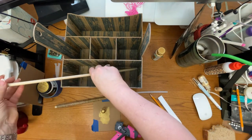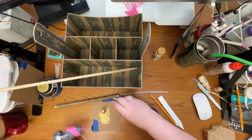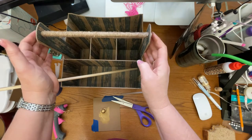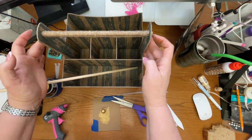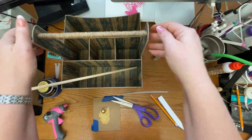I've got mine on a dowel, so I'm just going to let it sit there and dry. And I've got the other one sitting here. Once those are dry, we're going to place, I've got my jute on there, we're going to place those in, and then we're going to glue those ends on right there. Okay? And again, you can see how that's pulled that up straight. Once you get that cap glued on there, those are going to straighten back out if yours curled like mine did.